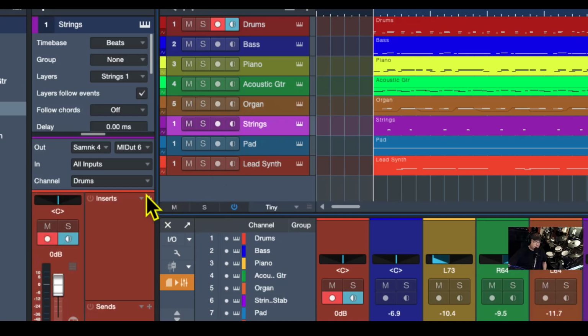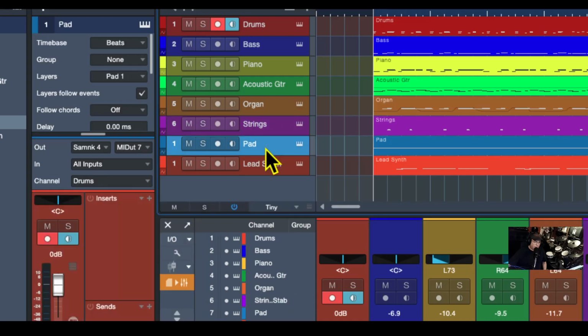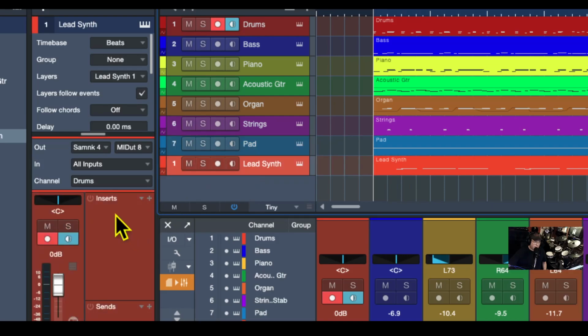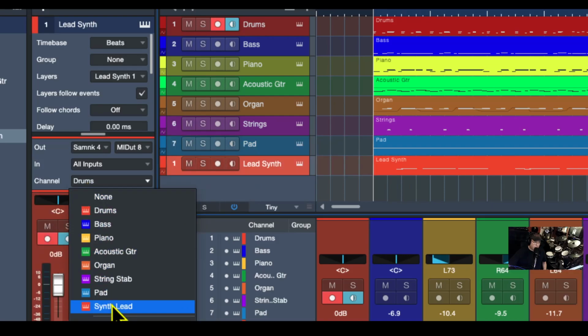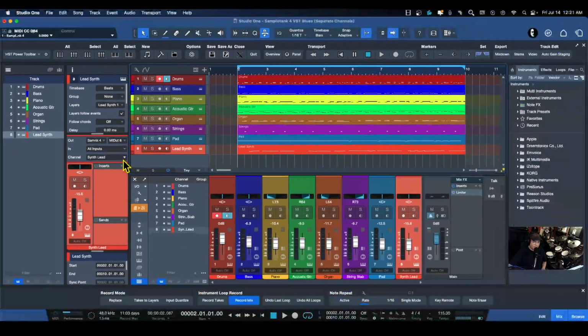All right, we got strings. We're going to associate the strings with the pad, and then the lead synth with the synth lead channel, because I don't know which direction I'm going with my words.